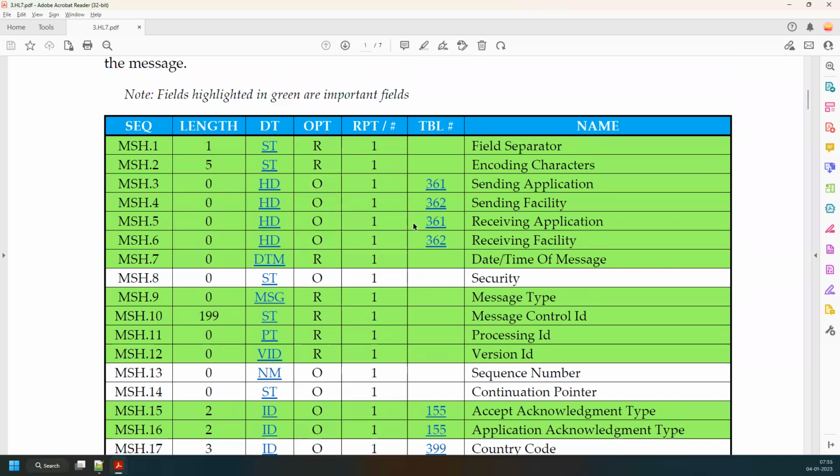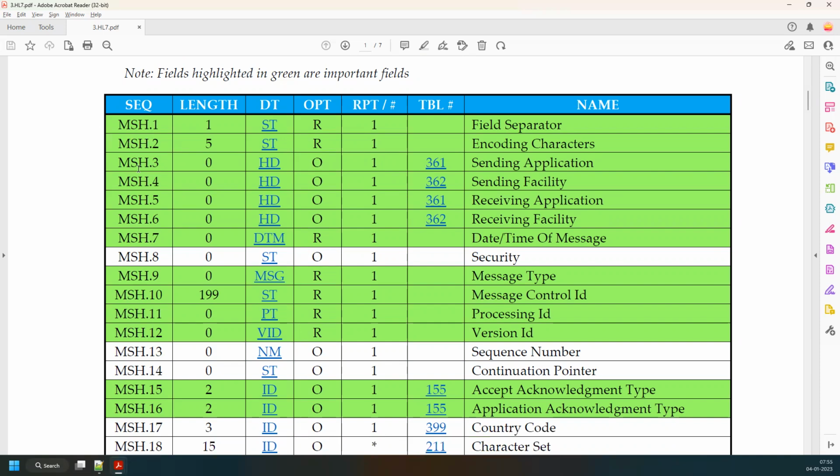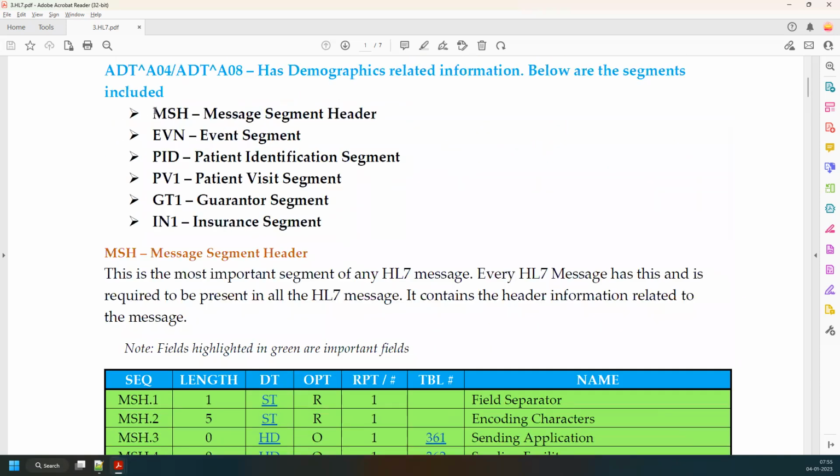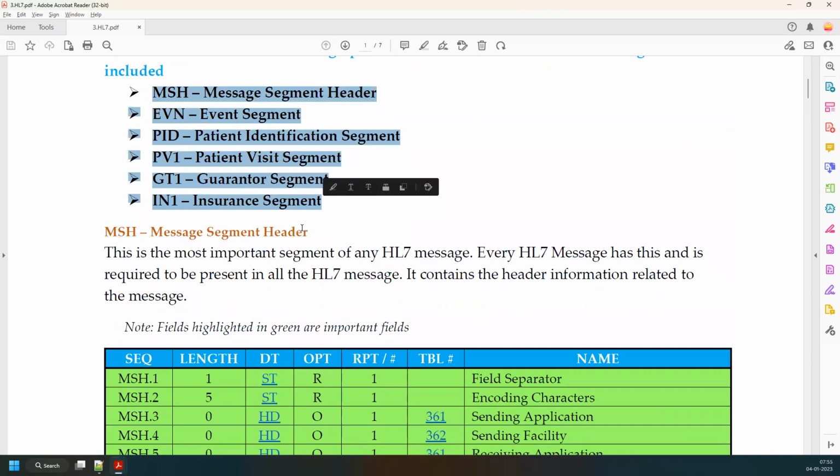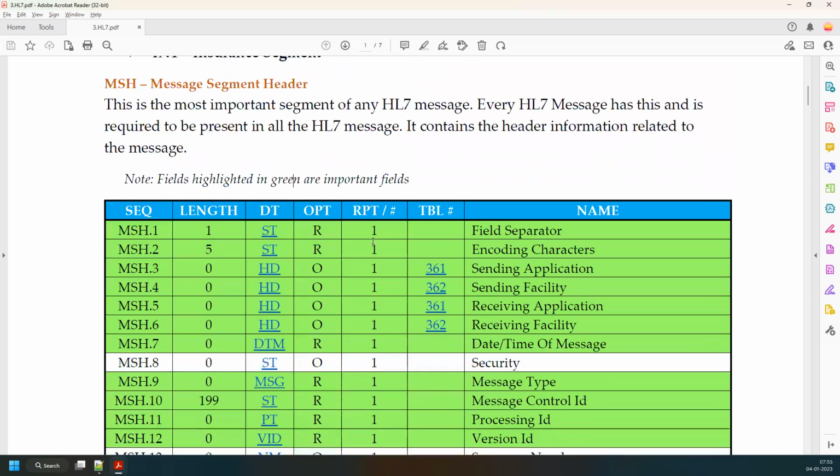Okay. So we will conclude today's session here. Tomorrow, we'll continue exploring more about each segment. What are the fields that we have in a message segment? We'll begin with the message segment and completely go through all the rest of the segments that we have. Okay, so I'll open up for questions. Any questions from today's session?